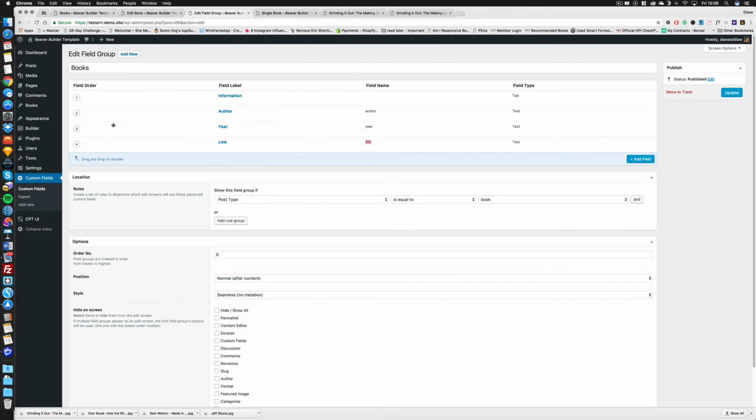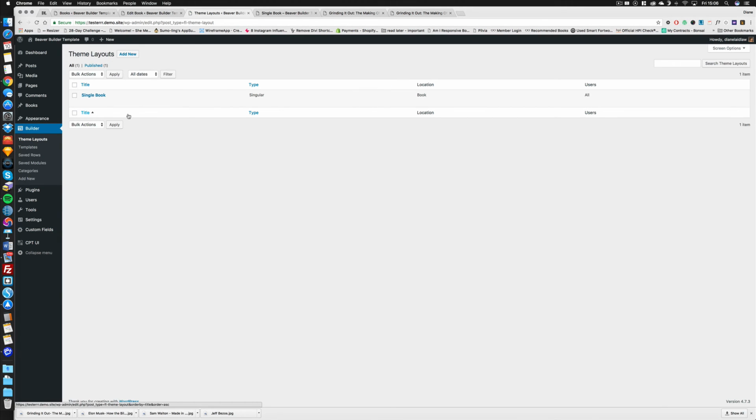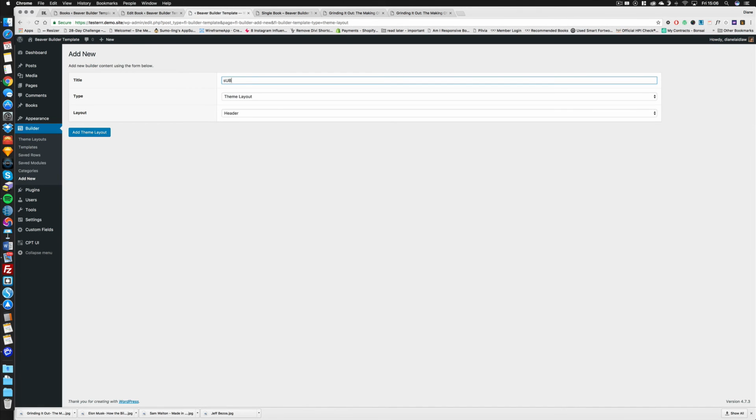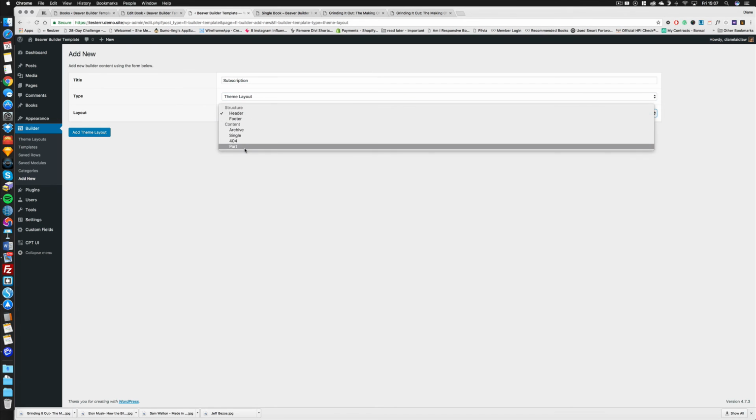Now, say if I wanted, let's go back to the builder, go to builder layouts. Say if I wanted to add a subscription form to the bottom of every book post that I've got. So I click on add new, and I'm going to put subscription. And I'm going to choose part.